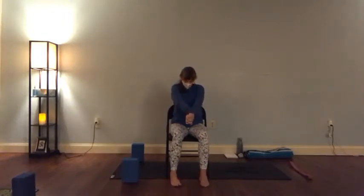And you can stay there, or you can keep the hands going and turn your hands kind of inside out so that you come into, again, releasing your forehead down onto your hands there. And just release and breathe. Let your jaw go.